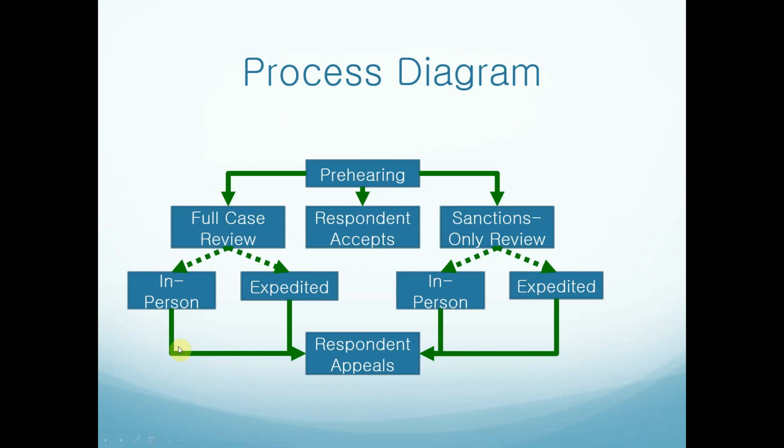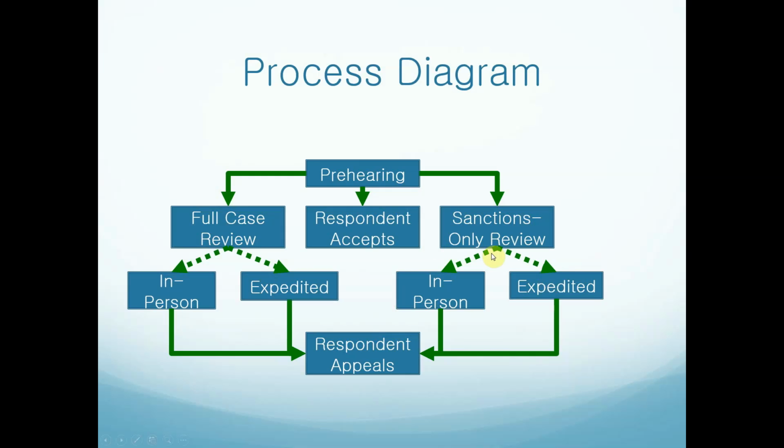The student can also choose an expedited review. This is basically not in person. This is where the honor committee will meet. They'll take a look at what the professor is saying. They'll take a look at what the student is saying. And they'll decide who they agree with, right? The professor or the student.